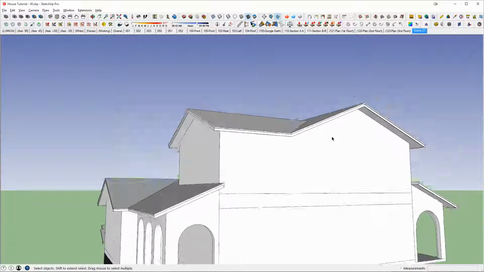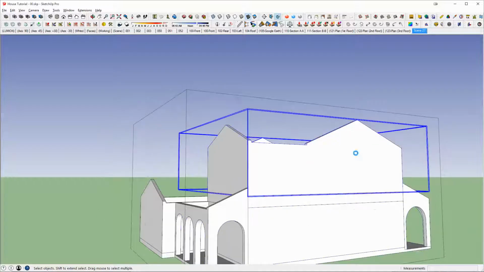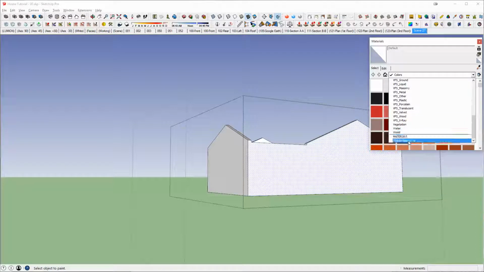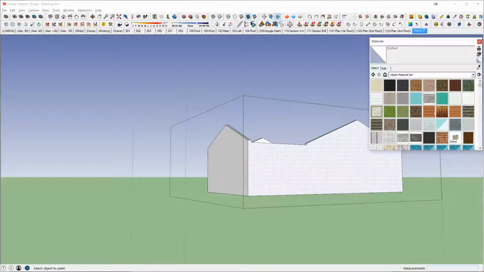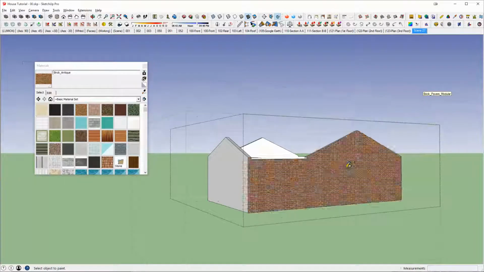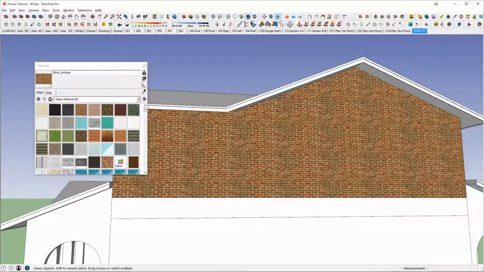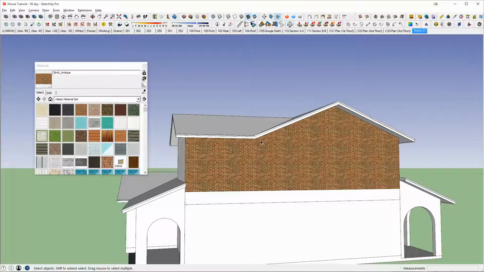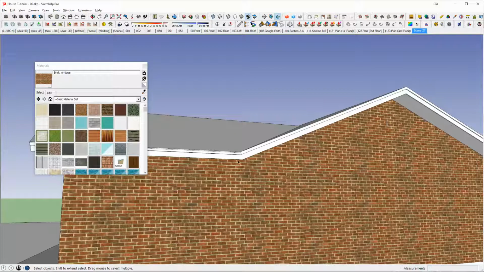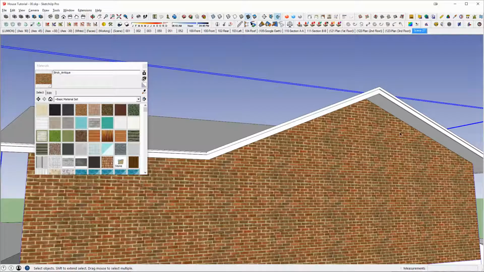And another item I was getting at, we had talked about saying materials will come later, which they will, but let's just select something, just brick, to have something that really stands out. If I paint this wall, you'll see that now my brick wall really slides up, versus if I had kept the wall as part of the roof, I would then have to go into the roof and paint this triangle.